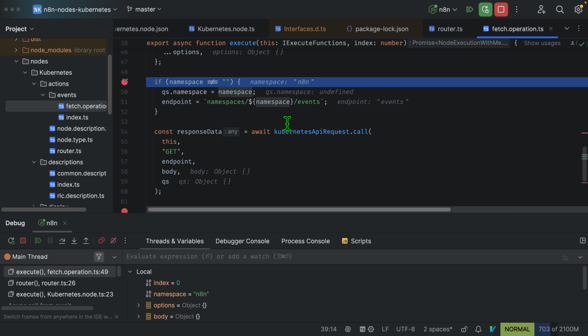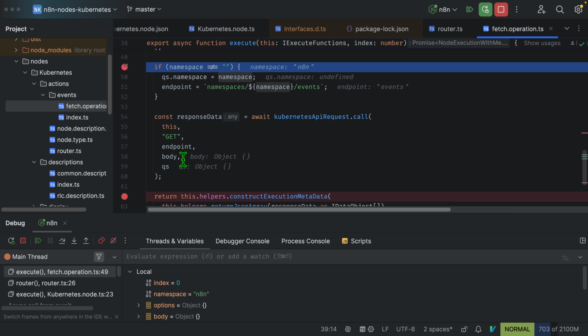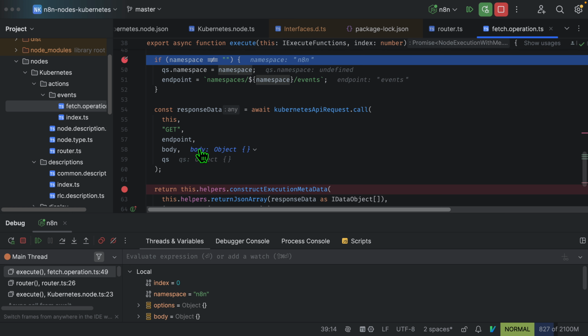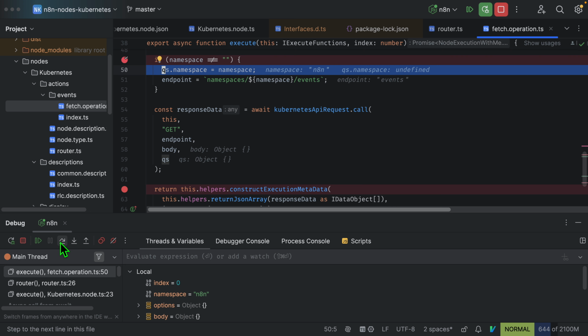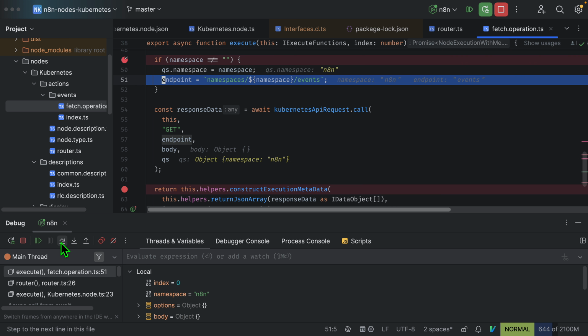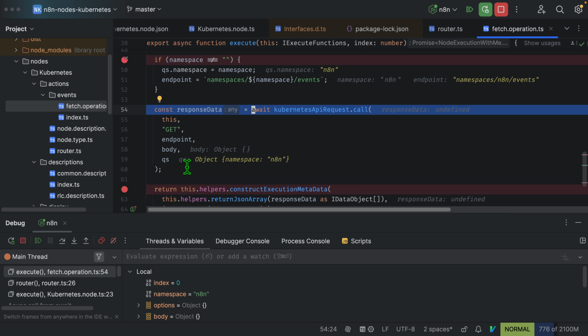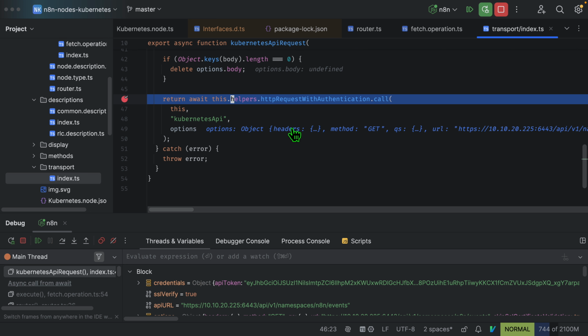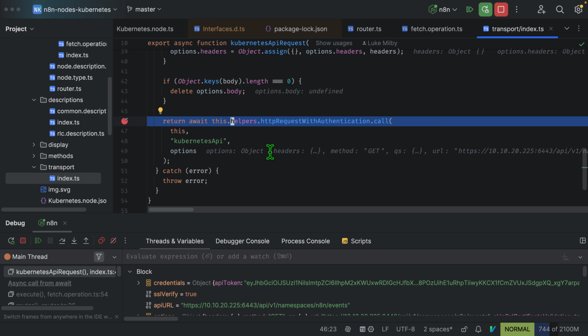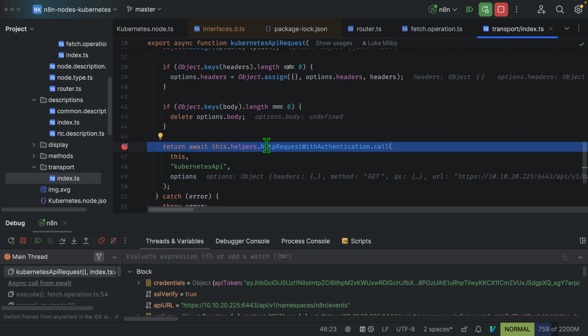So we go ahead and make the adjustment, and now we need to call this response. So let's go down and move through this. We can step over it, which is going to skip through this, or we can step into it. So let's do a quick step into, and then we're going to step over this set here. And now we're getting ready to call the Kubernetes API request. So now we're just going to step over this. There's just a lot to it. And then we get to await. Let's see here.